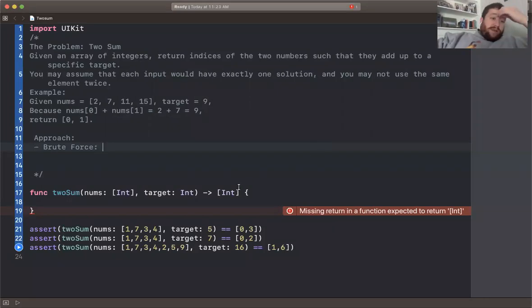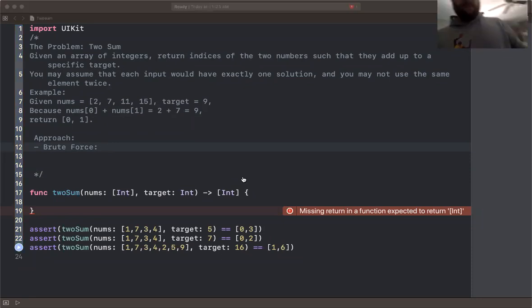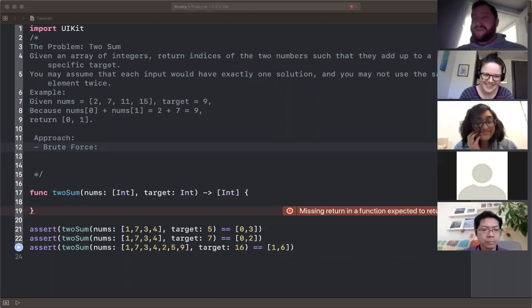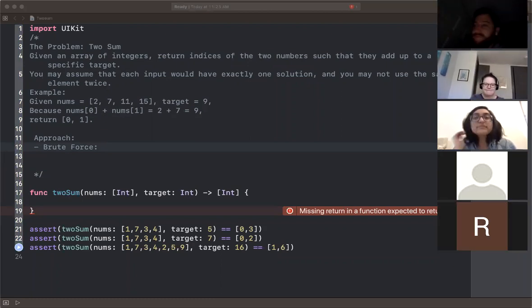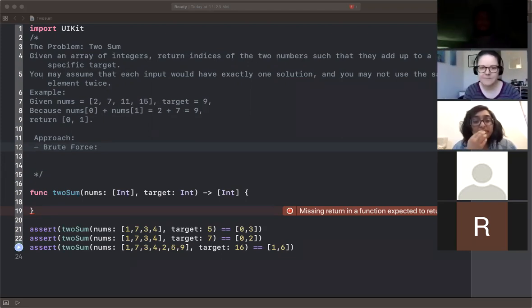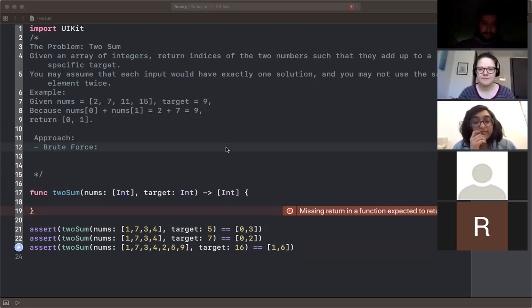What would be a really easy way to find two numbers in an array? Everyone doesn't have to speak at once. You could use two for loops to compare every number to each other.